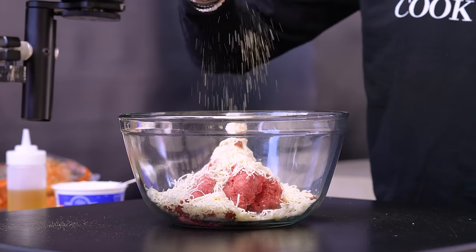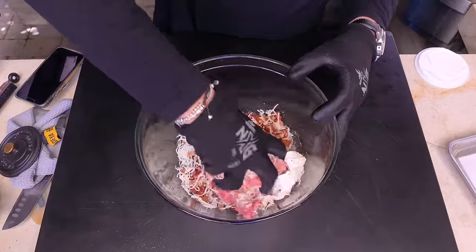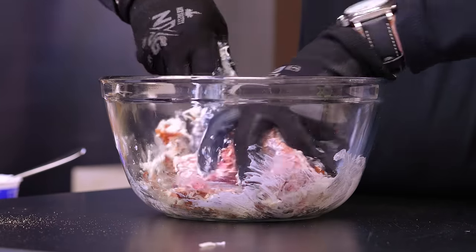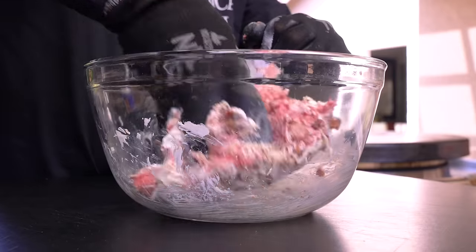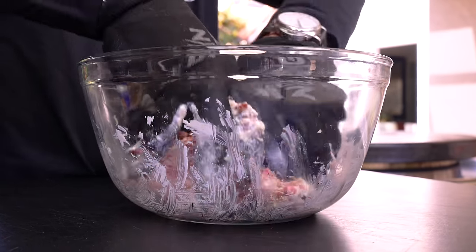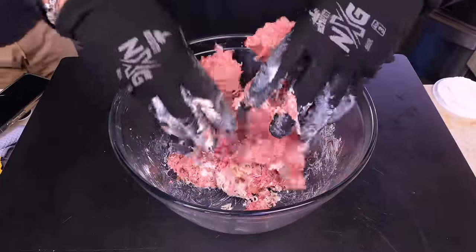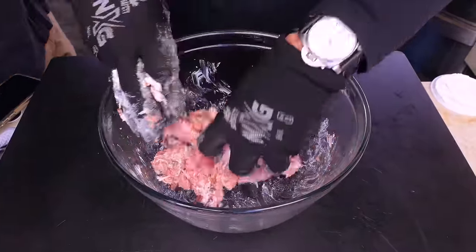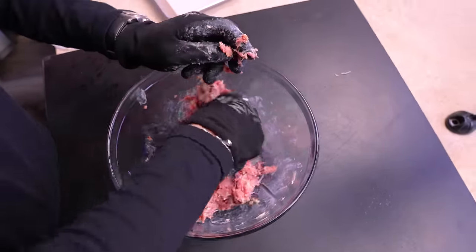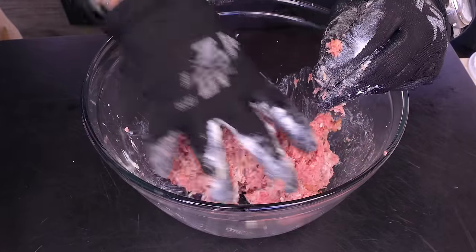The seasoning is gonna be a little salty but you still need salt and pepper, and we will mix. I'll use gloves because you kind of have to — it's gonna be messy. Michael says this makes four, but I'm gonna make three. I prefer a third pounder to a quarter pounder unless I'm smashing.